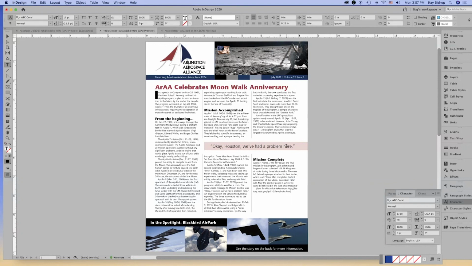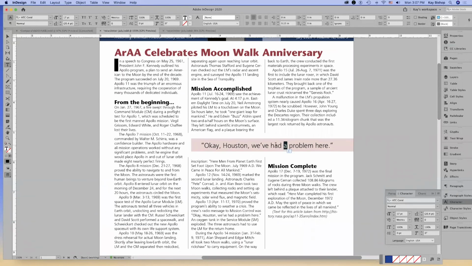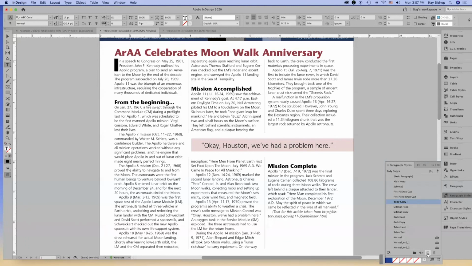And then if I wanted to make this pull quote a style, then I could use that same style on my other page if I wanted another pull quote, let's say. I can create a paragraph style or a character style. So I'm going to zoom in here and put my cursor in my paragraph, go to paragraph styles, and then I'm going to hold down the Option key and click on the Create New Paragraph Style button.